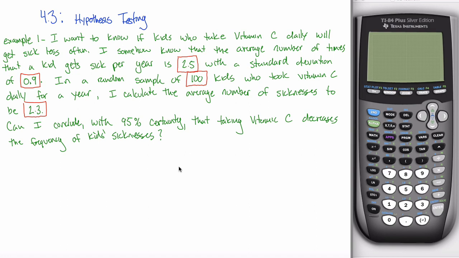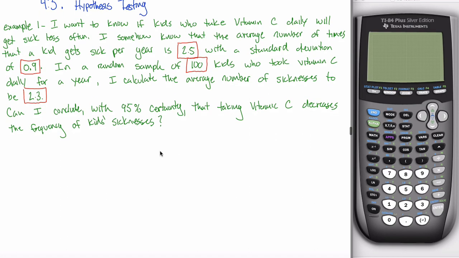I think the biggest challenge with hypothesis testing is there are so many different ideas and symbols and language of it floating around. So maybe I can start with averages. There are 3 notions of average in a hypothesis testing question. The first one is this 2.5 here, kind of my baseline population average.